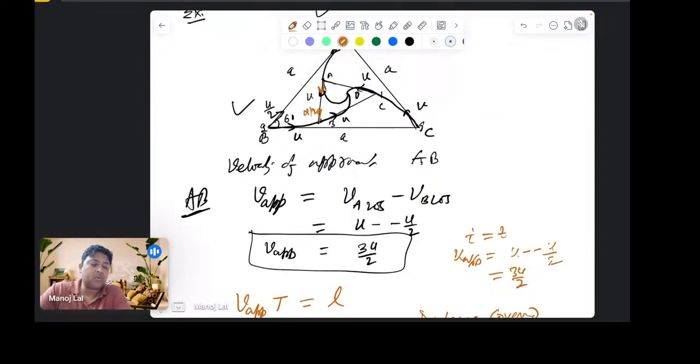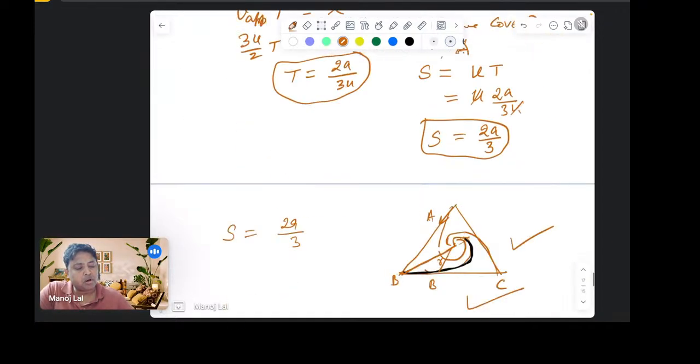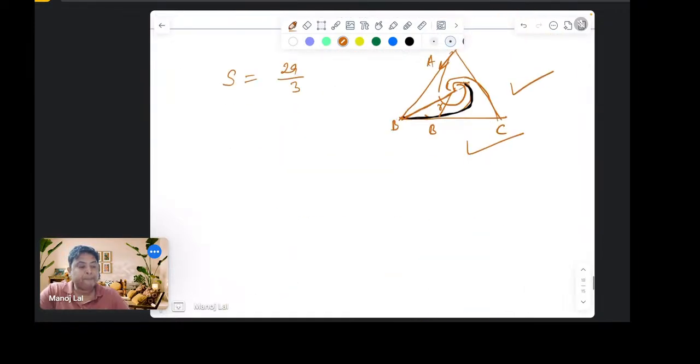Let me do another question in which the magnitude of the velocity of approach is not constant. How will you solve it if the magnitude of the velocity of approach is not constant? Even these questions, you try it. Otherwise, I will solve it and let you know, right? This is nothing big at all.